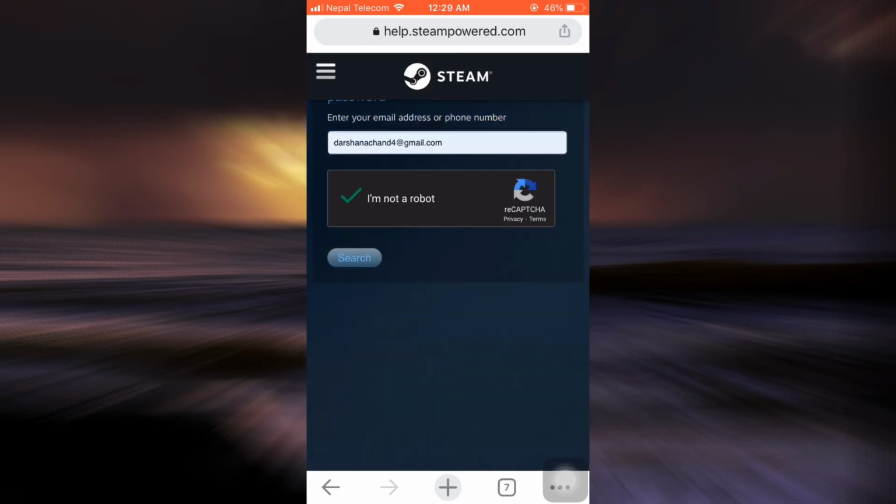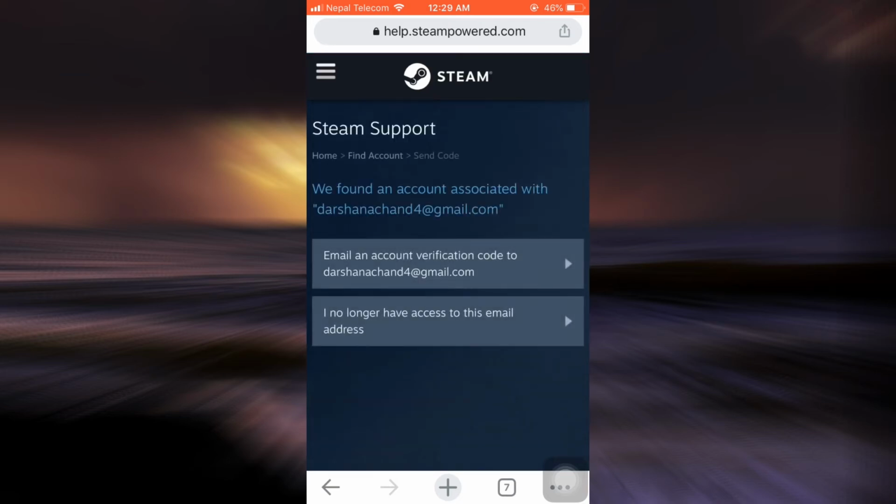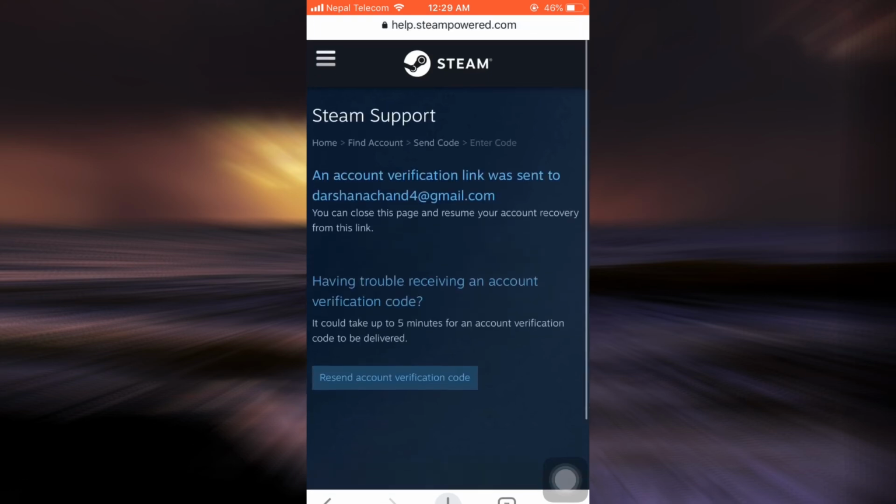And after doing this, I will now be directed towards another interface after I tap on the search button. So here I can simply tap on send a verification code to my email.